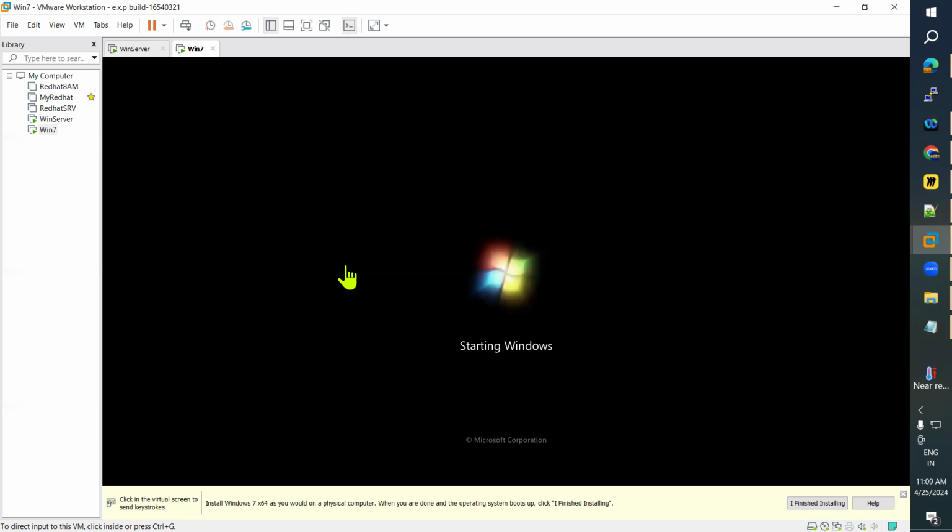The steps are similar, not different. The steps are the same, but this operating system is a client. Most of the steps are common. It's loading.